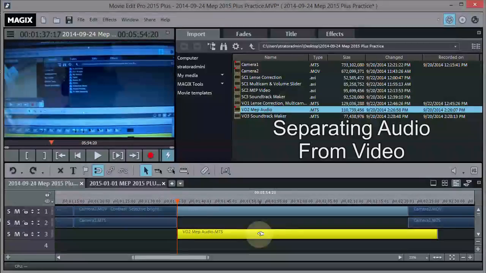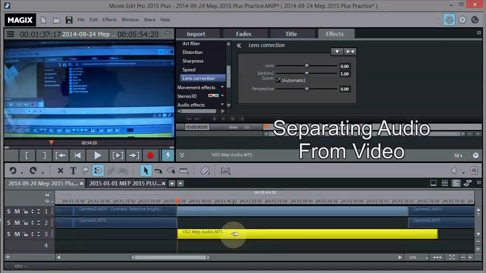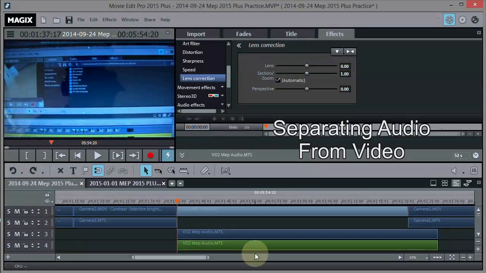And then after the waveform is created, we can just go ahead and go up here. Now there's two icons right here. One is the link and the other is the unlink. So you can connect two objects together or associate them together with the link button, or you can split them apart. And what I want to do is have this video highlighted, and then I'm going to hit the unlink button here, and that separates the video from the audio.